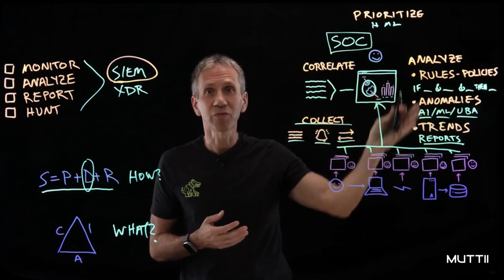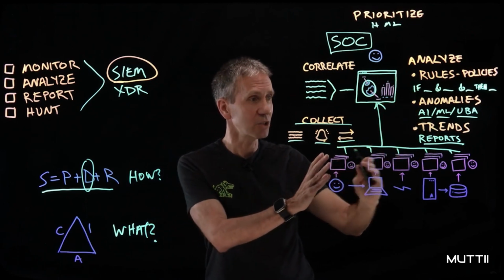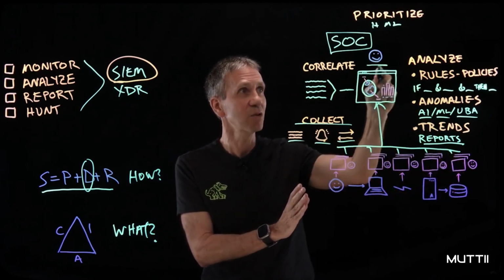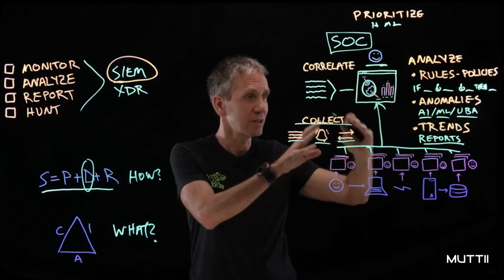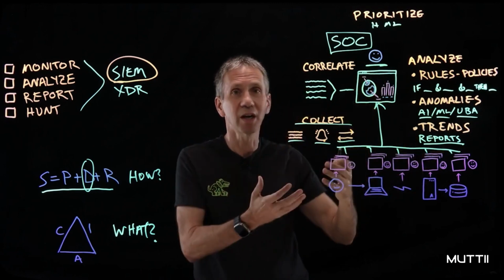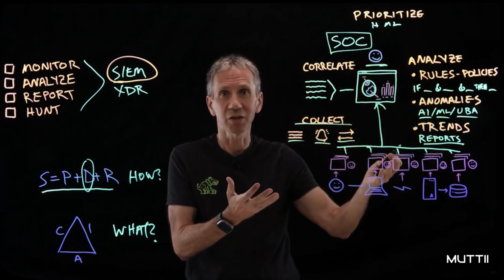These are some of the major functions then of a SIEM. It's about trying to reduce the footprint that we have down here and give us a single point where I can look and see the visibility of all of my systems, gather all of that information, bring it up, and do these kinds of analysis activities.